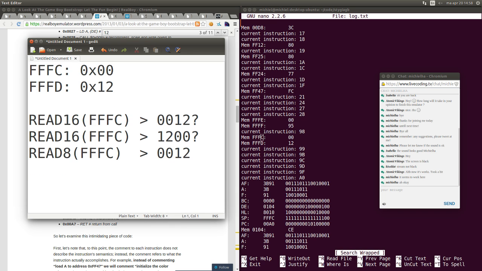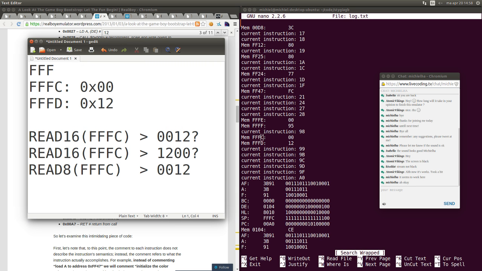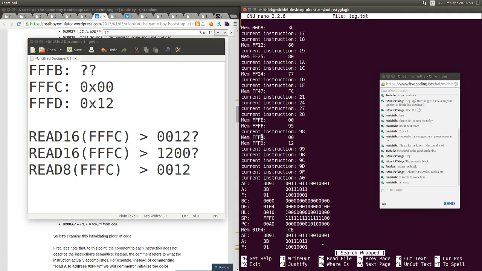I want to make this clear for you. There is also FFFB. I don't know if that's being written to. I don't think so. No, it's not there. So yeah, this is a tough one.